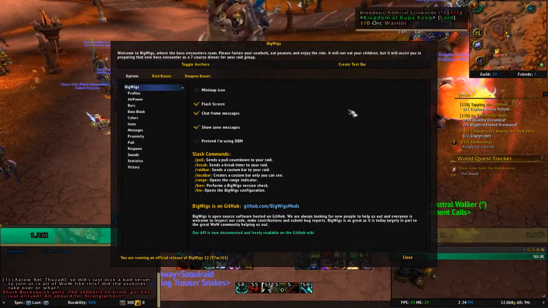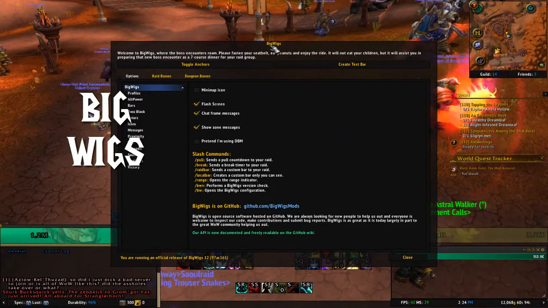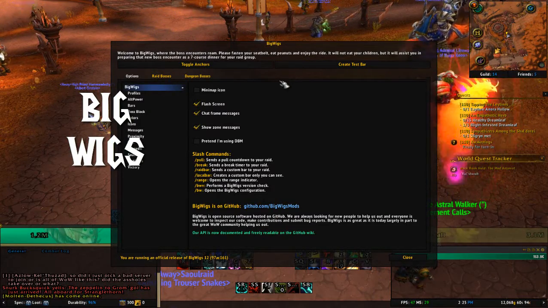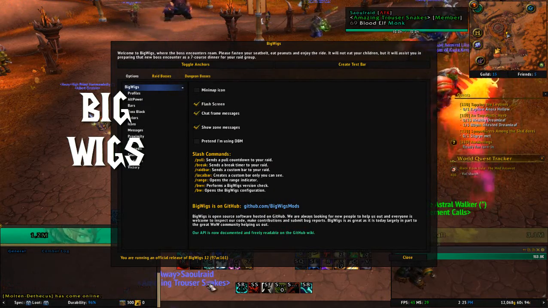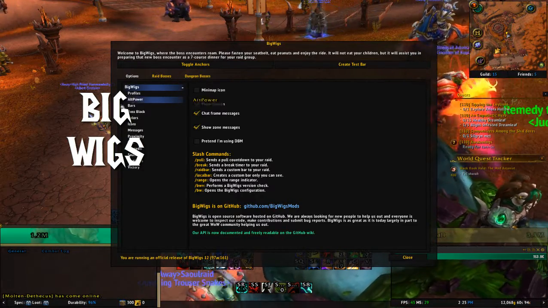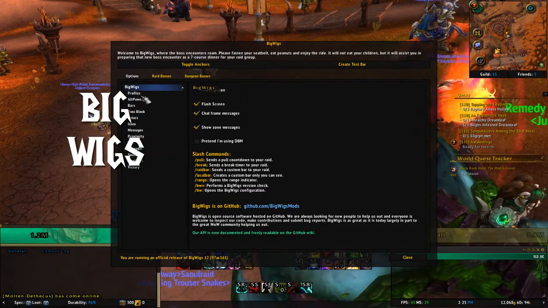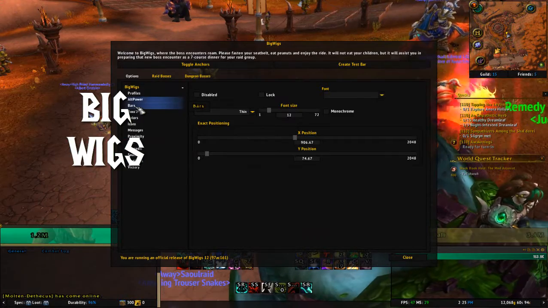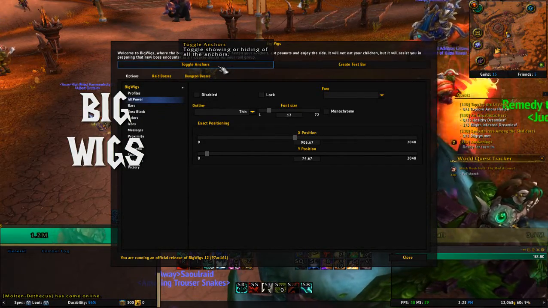And for my fifth add-on, it is going to be Bigwigs. A lot of people use Deadly Boss Mods, and I used to use it as well, but it takes up a lot of space in the WoW interface. It takes up a lot of megabytes, and Bigwigs is a little bit lighter, and I actually like the way that it shows everything a little bit better. I recommend, if you're using Deadly Boss Mods, to try out Bigwigs and see what you think of it. I personally like it, and it's a little bit more customizable.